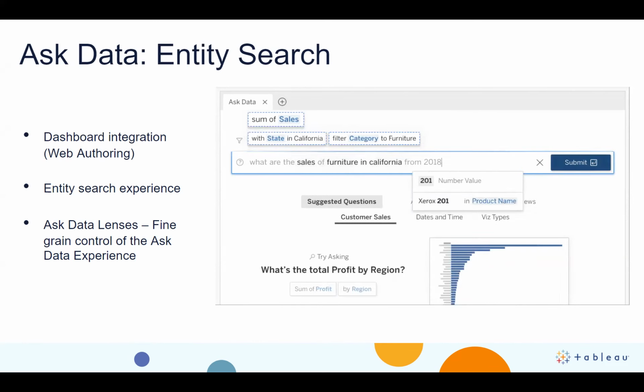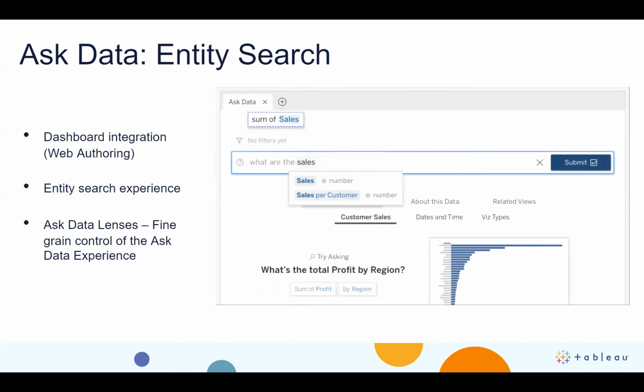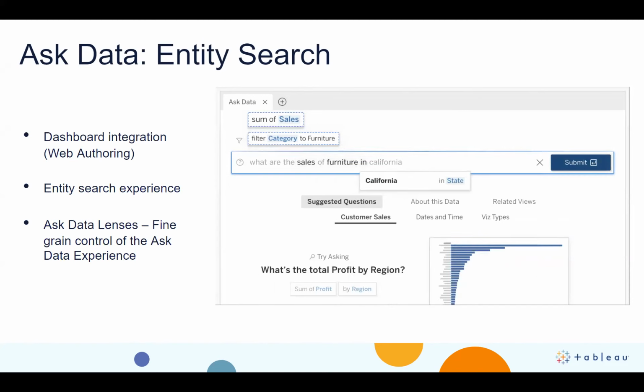And so as you type, Ask Data will give you results word by word, give you instant feedback on what's in your data, and it will automatically choose the most relevant interpretation of the entire input statement and the search results much more effectively, which helps the user to build that input by selecting the right fields and values in the data set.